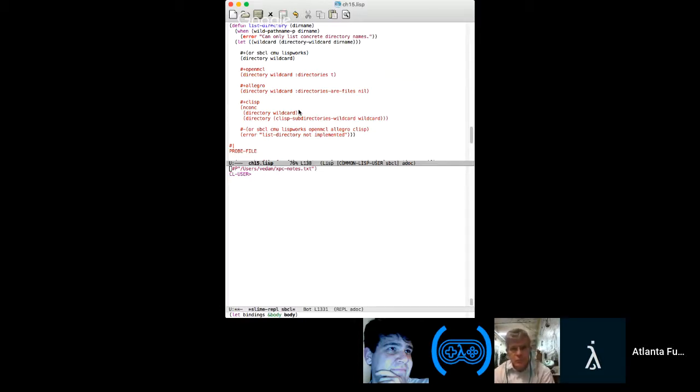Here, you notice that we're using our local function directory wildcard, but CLISP also has an additional subdirectories wildcard already defined that you can leverage to actually list directories in that particular Lisp. Of course, as I mentioned earlier, and for those just joining in, if you're looking at this in Emacs, everything that's ignored is going to be in red. So none of this is going to be read into the Lisp runtime when we are compiling the initial system, at least on SBCL, CMU, or LispWorks.